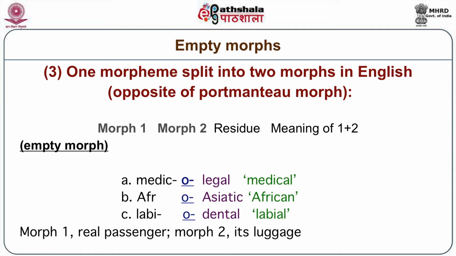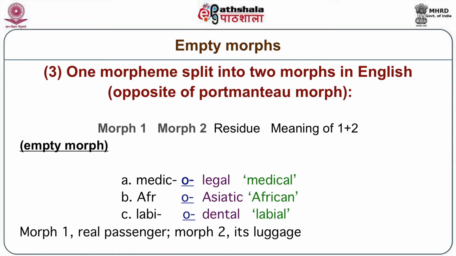Afro-Asiatic has O, medico-legal has O, there's an O in the middle all the time. So you have to pull out the O. So you're left with labi for lip. There is another reason for it, not just that the O is shared everywhere. You get labial, not labiol, but labial. So labi has to be pulled out as a morphemic segment anyway.